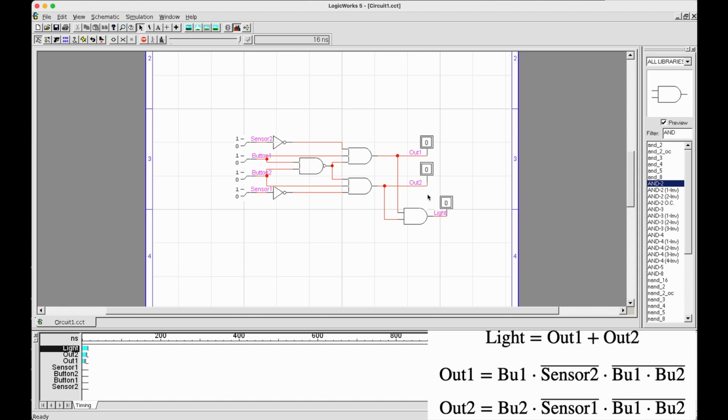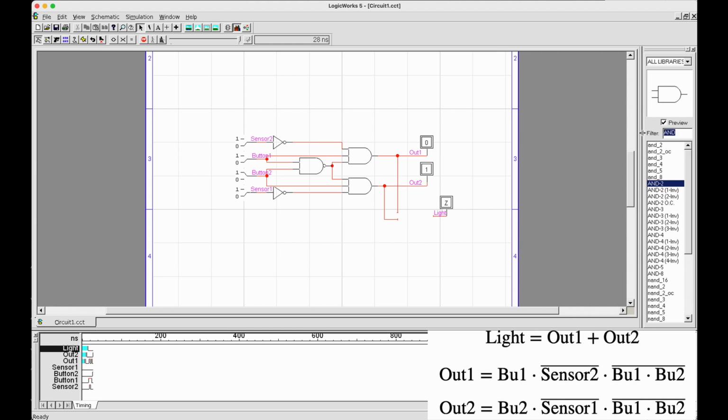Now we can start testing the circuit, doing verifications. Button 1 should trigger output 1 to be positive. Button 1 and sensor 2 should disable output 1. Button 2 should trigger output 2. As you can see, we've made a slight mistake over here, since this is not supposed to be AND, this is supposed to be OR.